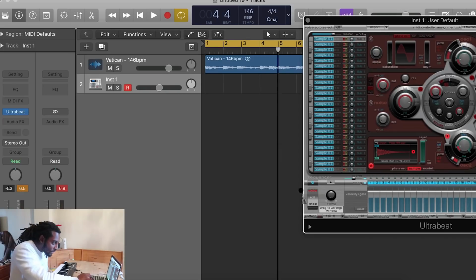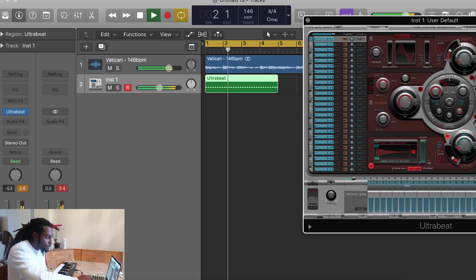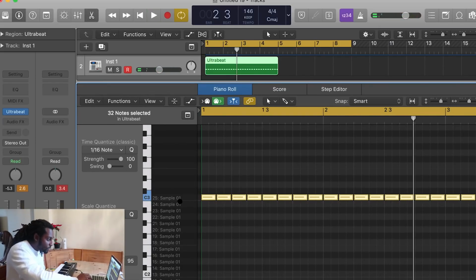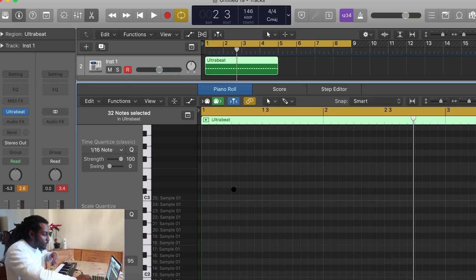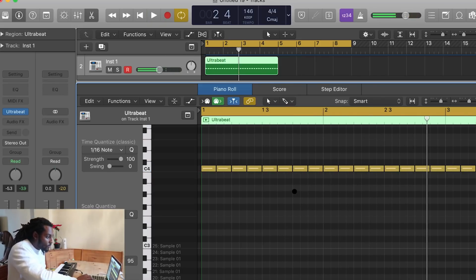Now I'm going to drag this pattern on, I'm going to put it into the editor. I'm going to turn off this sequencer so it doesn't play at the same time. I'm going to open it up, and as you can see here, it says sample 01. Even though it's pitched to C2, it automatically goes to C3. So I'm going to press shift, option and up, moving up an octave. So now we've got this, back to normal, but we can pitch them. So I can do this now.